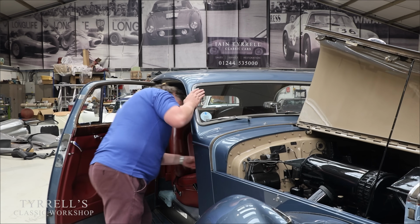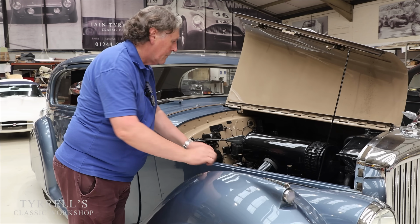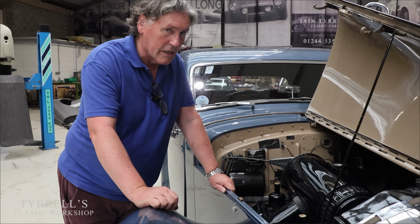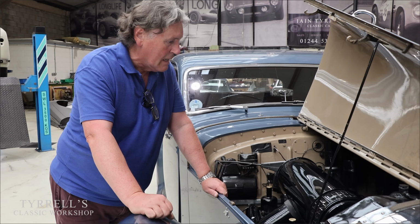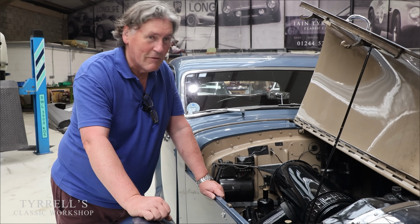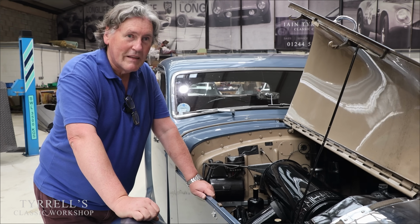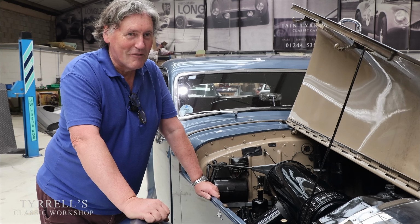And I shall now start it up. It's not bad. It's purring very nicely. It sounds beautiful, but maybe it's the best that can be done without overhaul work on the engine. And why would you need to? The oil pressure is still excellent. It's compressing nicely on 6 cylinders. It sounds sweet. I think we just leave well alone and enjoy it. That's the executive decision for the moment. I'll have another bite of the cherry, but yeah, it's not too bad really. Maybe we can get it better, but are we chasing rainbows? Maybe.